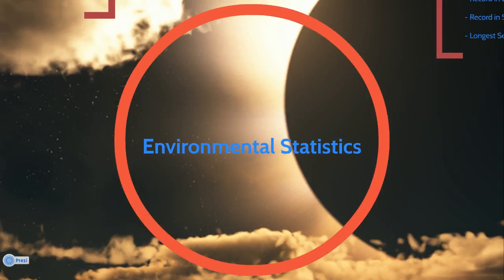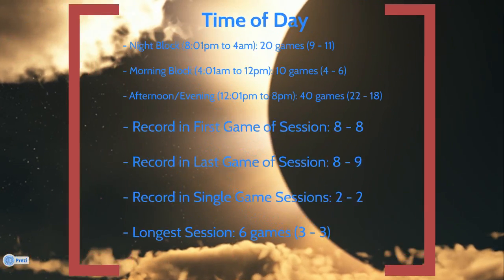Environmental statistics. Environmental statistics are anything that has to do with time of day, how I'm feeling that day, what I'm listening to, how many games in a session, etc. So one of those things is time of day. I separate this into 3 blocks: the morning, night, and afternoon. You can see the times listed there.